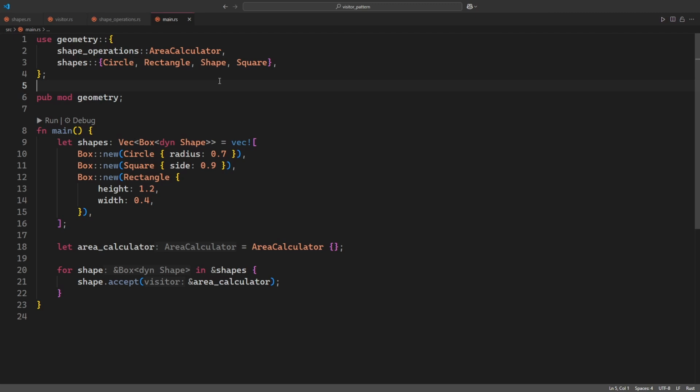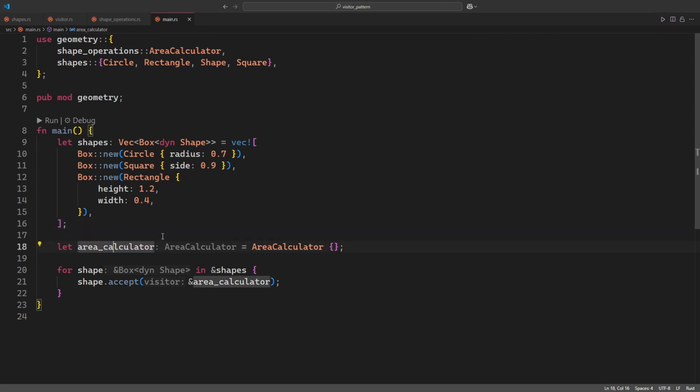If we then go to the main function, we see that I created a vector of boxed shapes here. This vector contains a circle, a square, and a rectangle. And this is, by the way, the only reason I have the trait Shape at all, is to put them together in the same collection. If we were okay with treating those shapes, the circle, the square, and the rectangle, individually, there wouldn't be a reason we need to define the Shape trait.